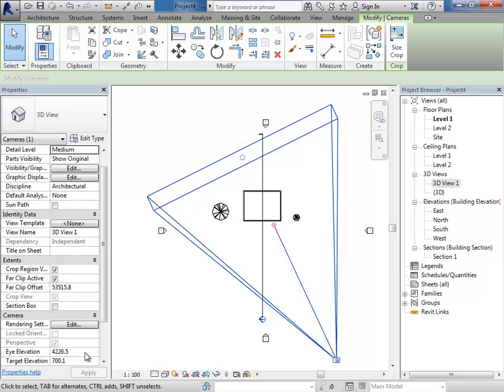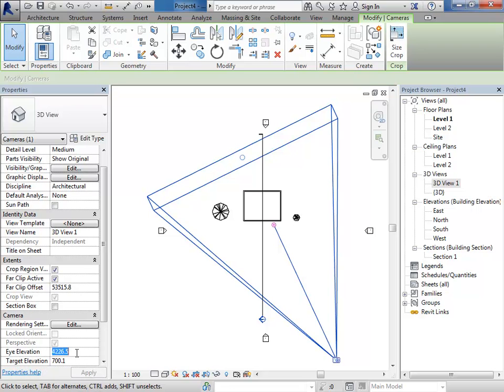Generally speaking, for architectural visualization, you want these to match because it keeps the vertical lines straight. They're parallel to each other, and they're vertical. They're straight up and down. So I'm going to select a new eye elevation value and a new target elevation value to match. And you'll see that when I do that, this cone of vision, instead of having these lines which are converging on the side, will just overlap and be perfectly parallel.